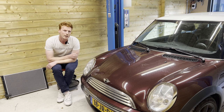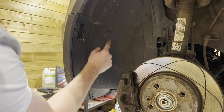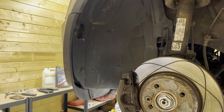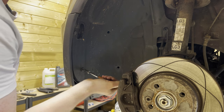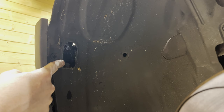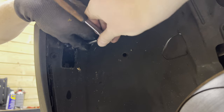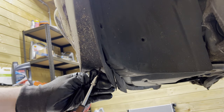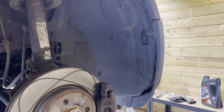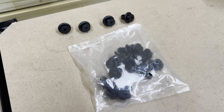I'm going to get it up on the lift and quickly remove the wheels. First, we're going to remove these four plastic screws, then we're going to remove two 8-millimeter bolts — one over here and one over here — and then finally remove one Phillips screw over here and repeat the process on the other side. In the end, I'm going to replace all the broken clips with new ones.